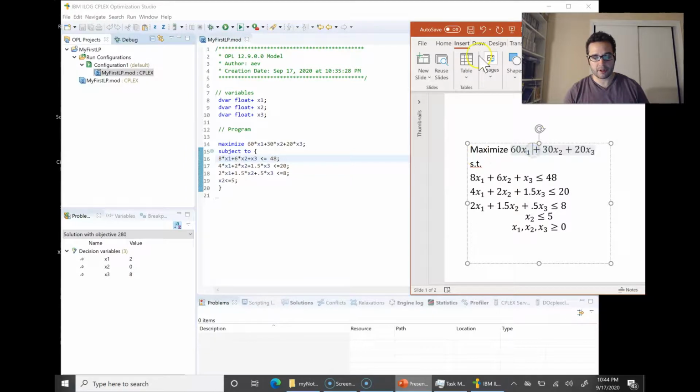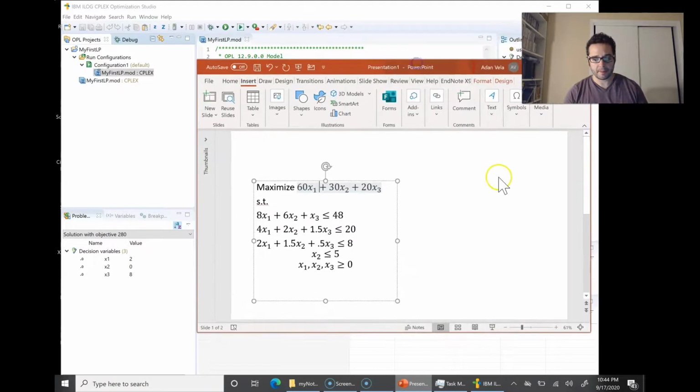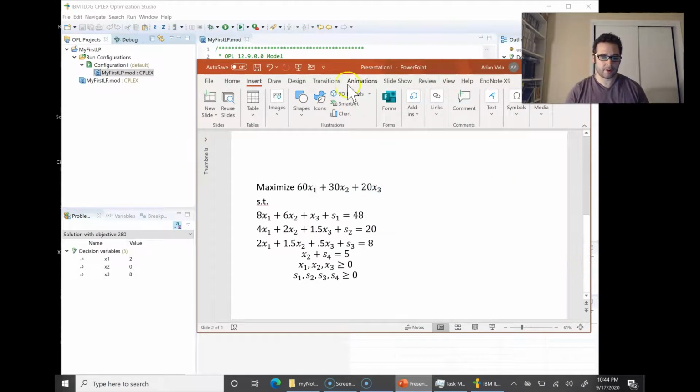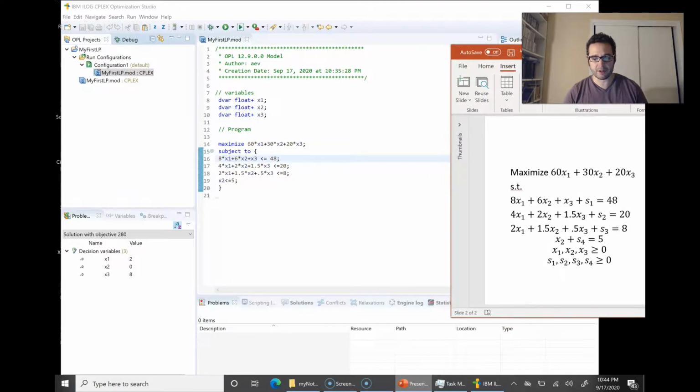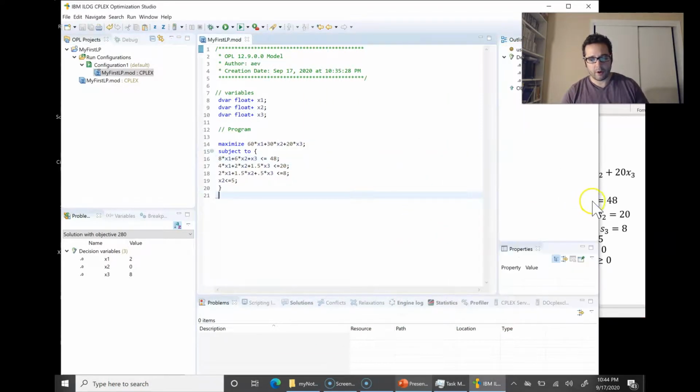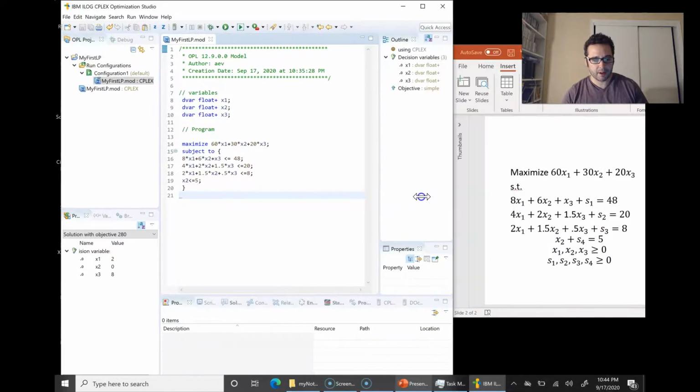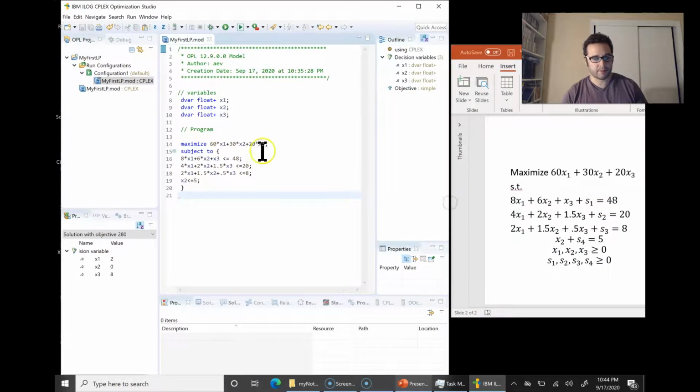The next thing I want to do is show you what happens if we were to program this a little bit differently. Not that you have to, but this should show you how we could program this differently and it would still work. So as we've programmed it, we have these less than or equal to's. Now, let's say we wanted to put in the slack variables ourselves for some reason. One way we could do that is by just converting all these less than or equal to's into equalities. And so we're going to add in S1, S2, S3, and S4 in order to do that.